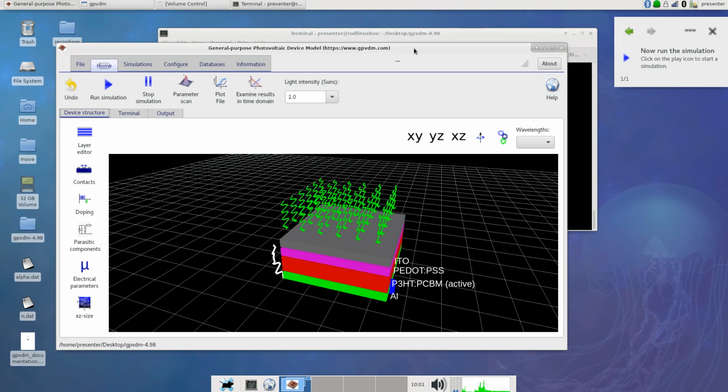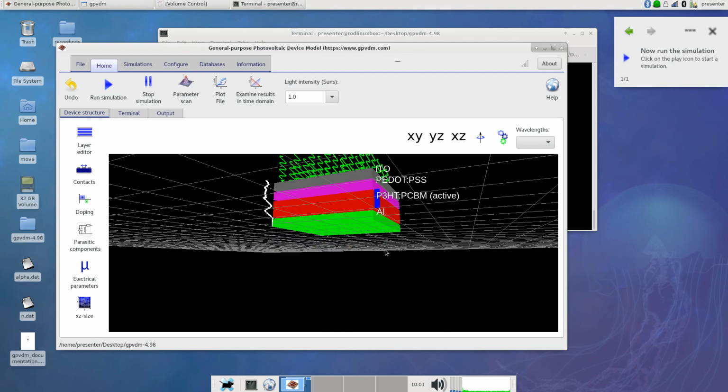The first thing worth noting is that there's two distinct types of simulation happening within the model. There's an optical simulation and there's an electrical simulation, and they're basically split. They're two sets of equations that you solve separately. So I'm first going to talk about setting up the optical simulation.